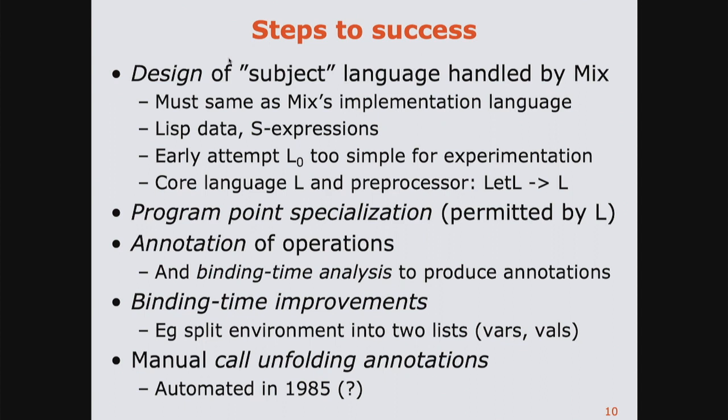The language that MIX is processing must also be the language in which it's written, if it's to be self-applicable. So the language should be simple to handle, but powerful enough to express conveniently a partial evaluator. That's the same as, I think Turchin had this metaphor of an airplane engine. It must be lightweight to be lifted by the plane, but it must be strong enough to lift the plane. So designing the language was not trivial, actually.